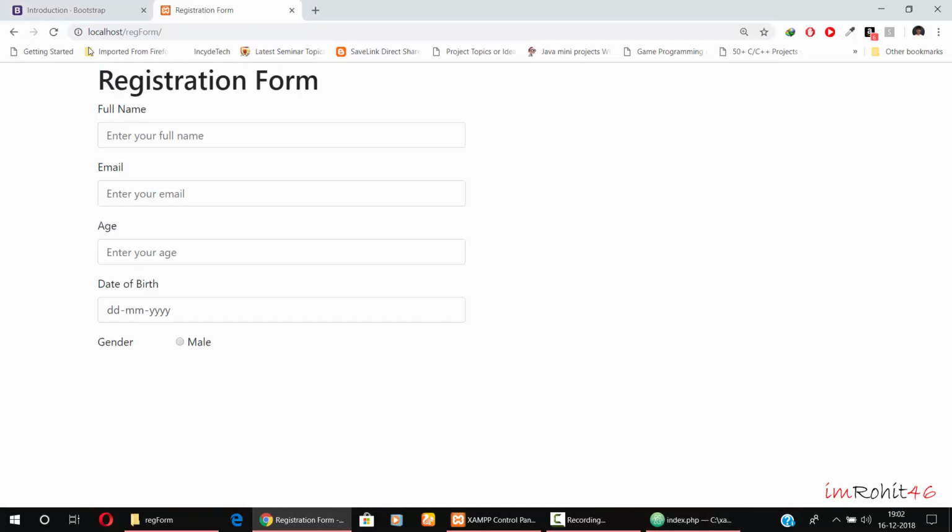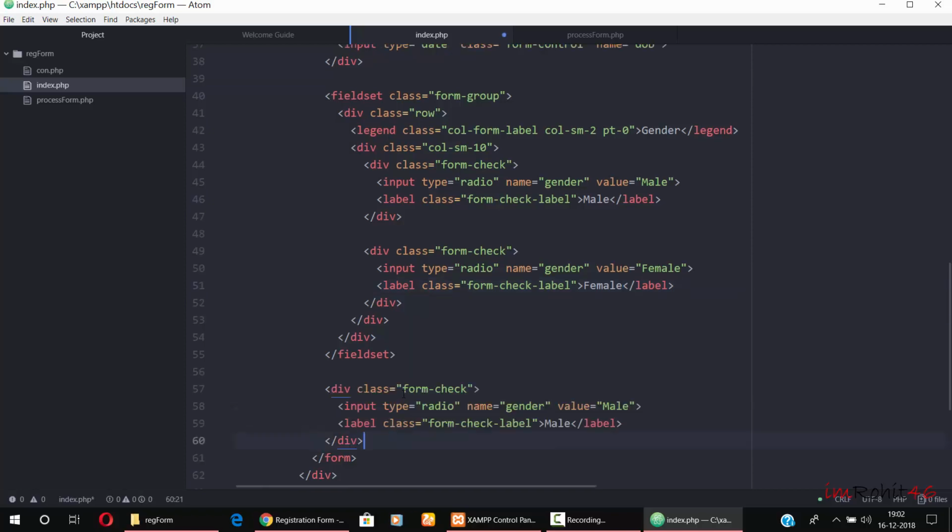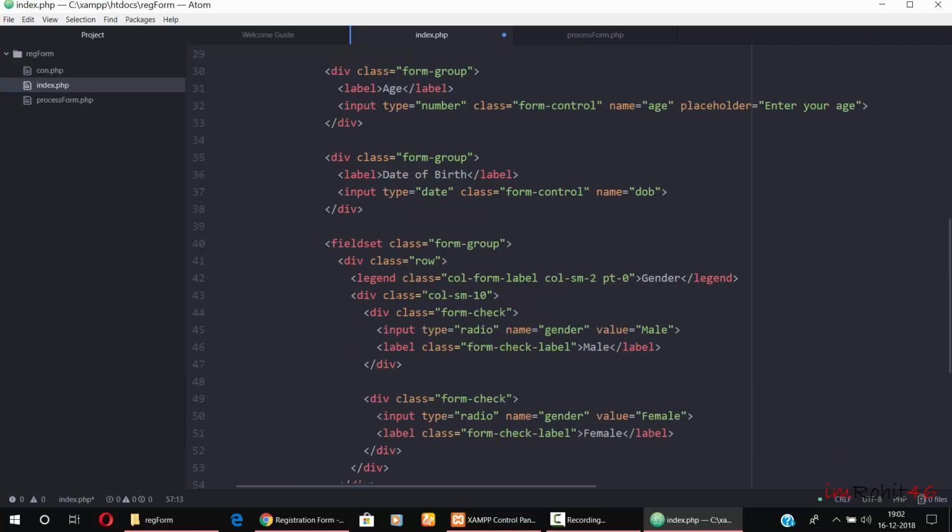Now see, we got another field for female. Now after that we're going to create a drop down box for designation. Now under the field set I'm going to paste this, not this one, this field.